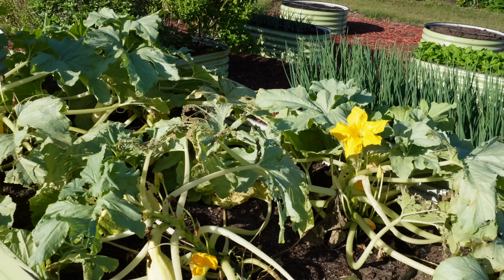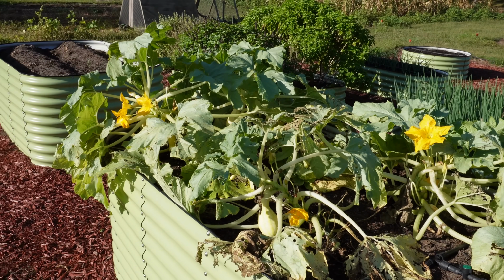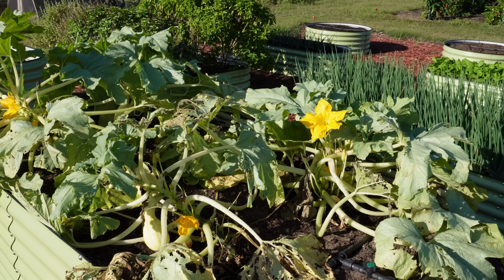I don't think I'm gonna fight the bugs too hard here because I've got a bunch of cool season transplants in the greenhouse we can put in this bed. So we're just going to enjoy the squash we get out of here, and then we'll plant something else.